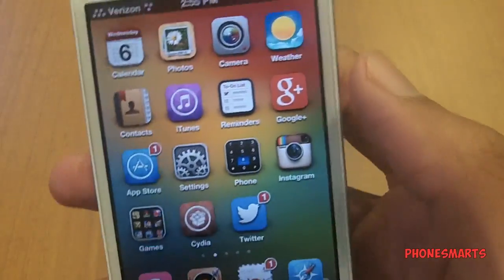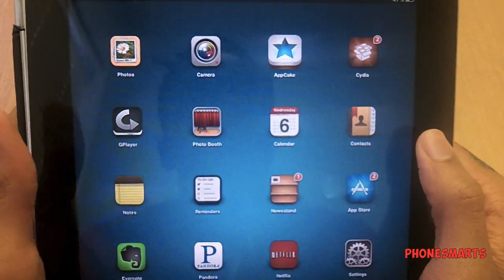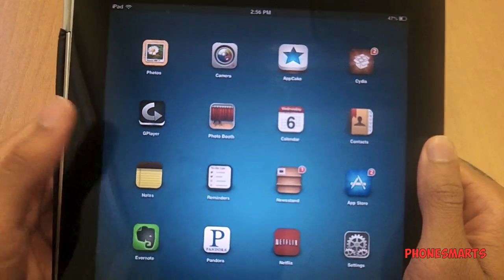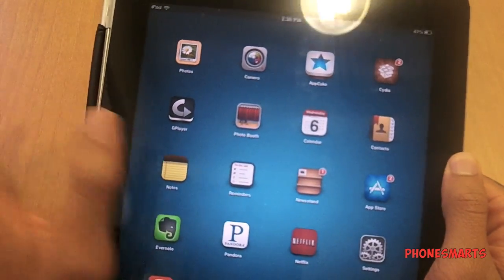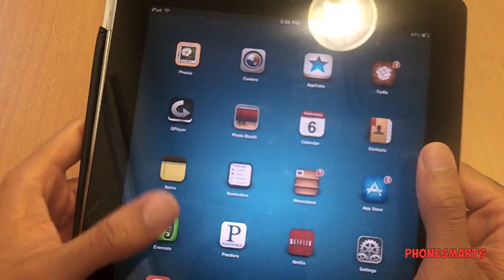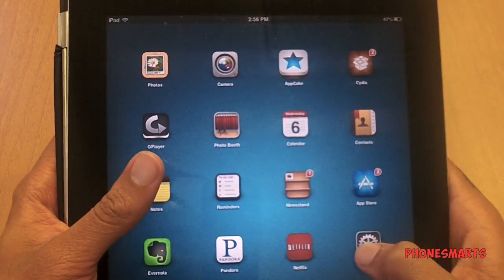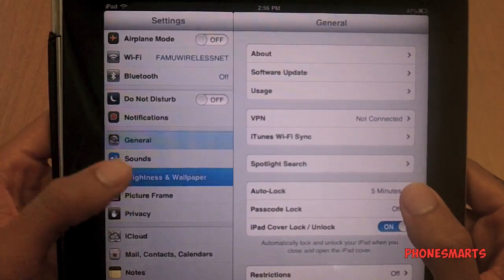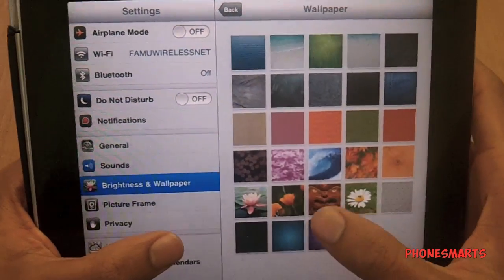So yeah, that's pretty much it, guys. And I know this is Phone Smarts, but for iPad users or tablet users, well, in this case iPad users, Icon is also available on iPad, so that is awesome. And the wallpaper that I'm using in this case is also an Apple default one. It's not that hard to find. If you just go to settings, and then go to wallpaper, I think it's the last default one or second to last.